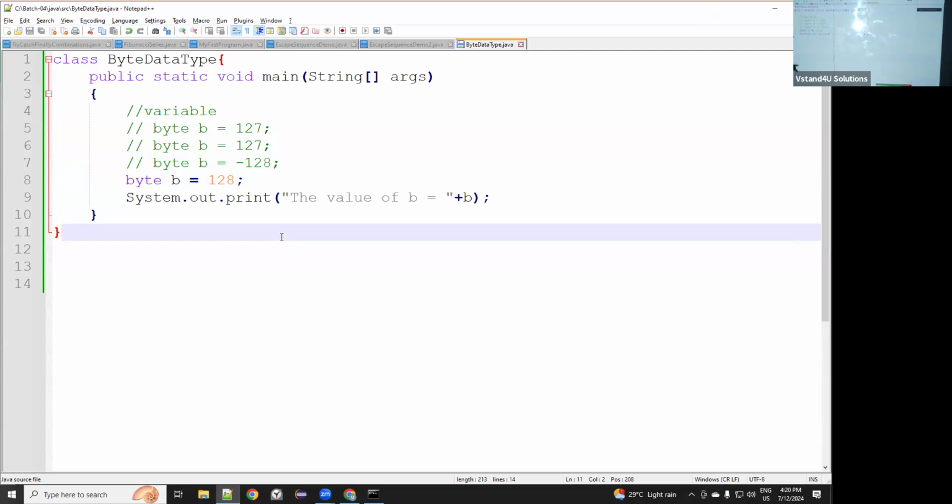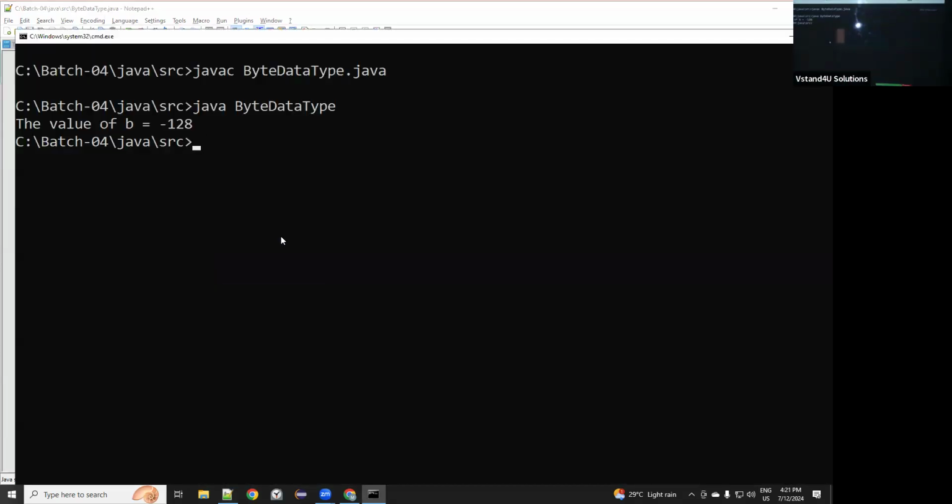I am supposed to store a maximum of 127. What I'm trying to store is out of the range. Agree? If something is out of the range, an error will come for sure. Let's see the error. I'll show you. The error will definitely come, no doubt about it. We have crossed the limit, then things will not work. Agree?